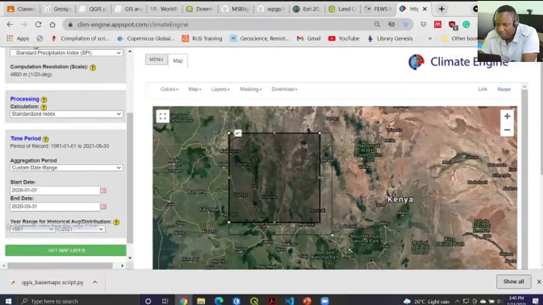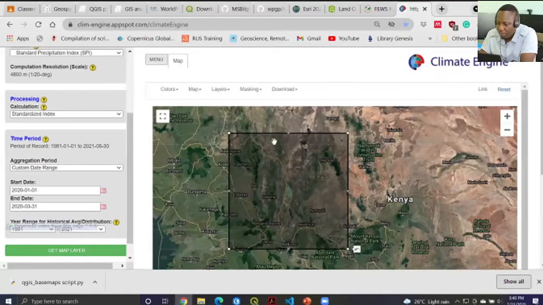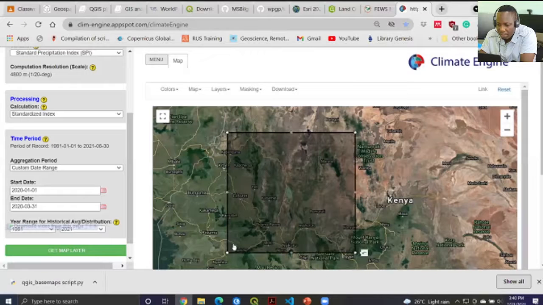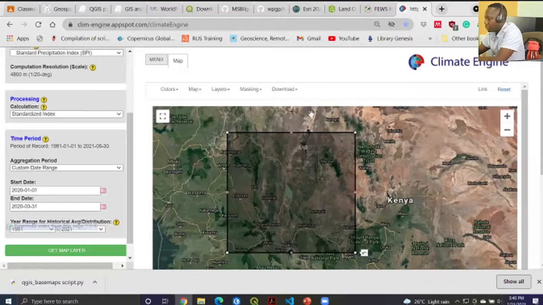I'll figure it out. So you can use the different angles to expand your rectangle where you want to download. You can also download for your country. You don't necessarily have to download mine. You should pick from your country or that particular wetland you're interested in, and then just download the data that you want for that area, and then we'll be able to go through the process together.